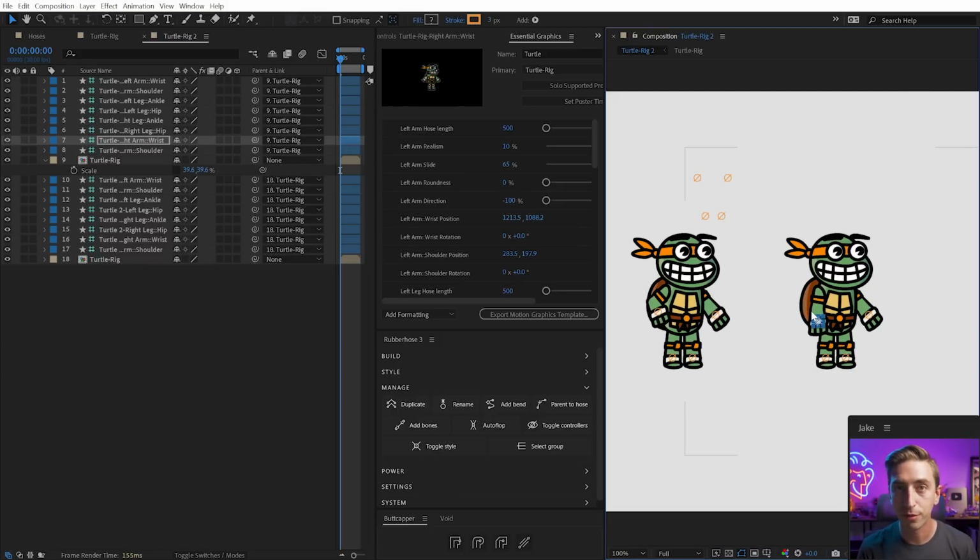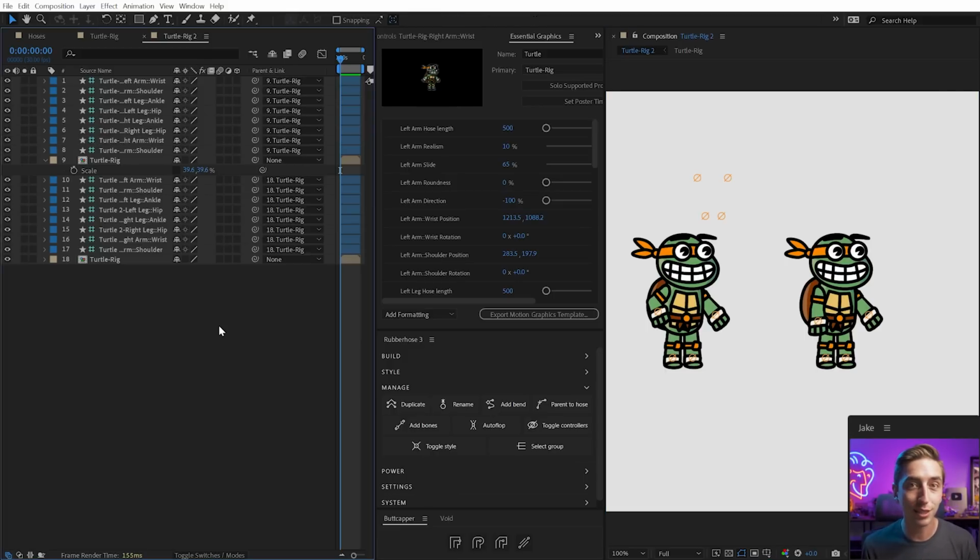within a single comp. So you could be instancing the same rig within a nested comp over and over to fill out the comp with multiples of the same character, or you could make several different comps using the same rig, doing different actions, maybe walking, running, sitting, looking at a phone, all from one rig that you've set up and reused multiple times. And this can be as simple or complex as you want it to be.